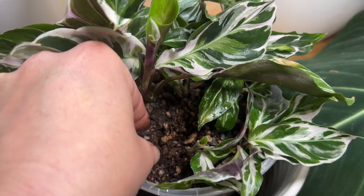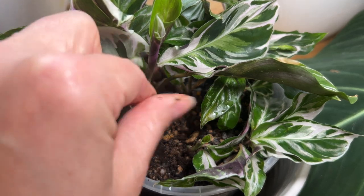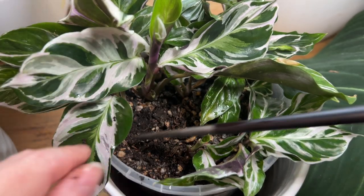Now that could be a mix of not enough light and cooler weather and cooler months, a little bit of everything, but of course with the cooler months comes less light anyway. So if you are watering your plants without enough light, you're just not getting enough warmth or energy for that soil to dry out. And that kind of makes sense. So again, the plant won't grow, and it might even lead to a really damp, soggy soil, and that's not a good thing, right?